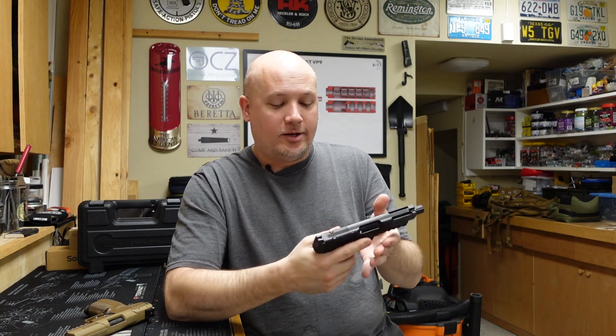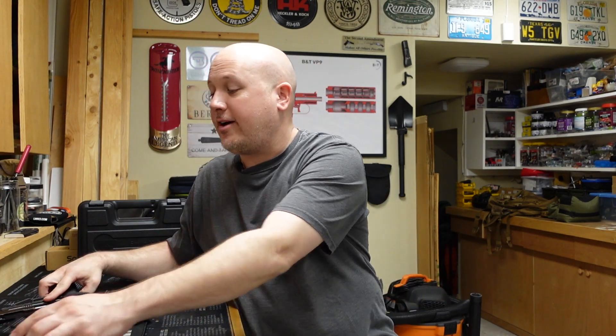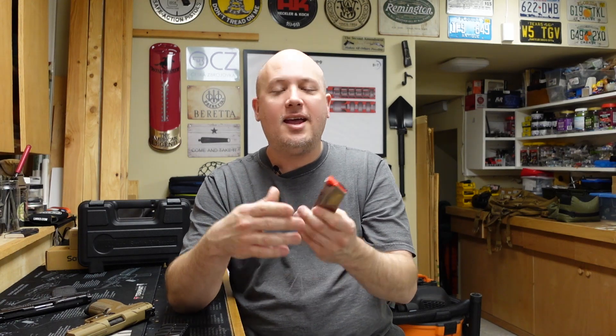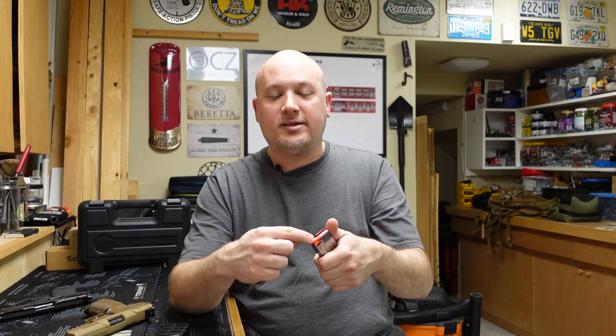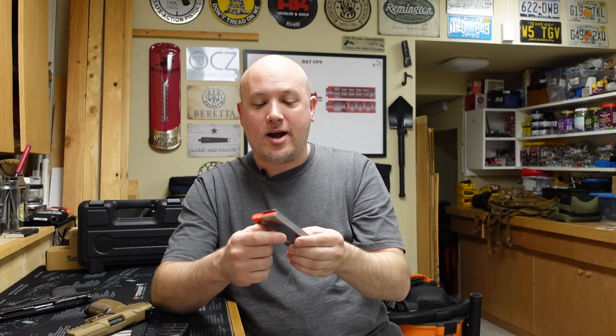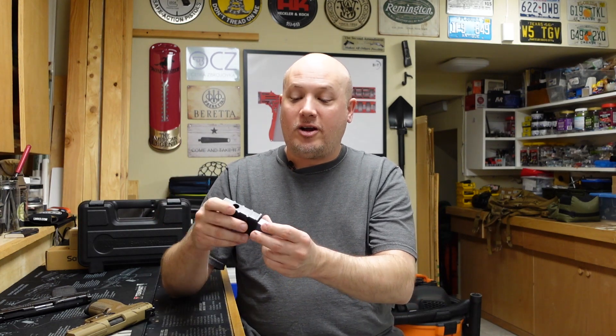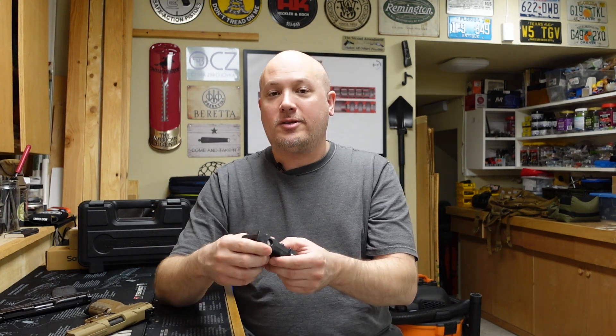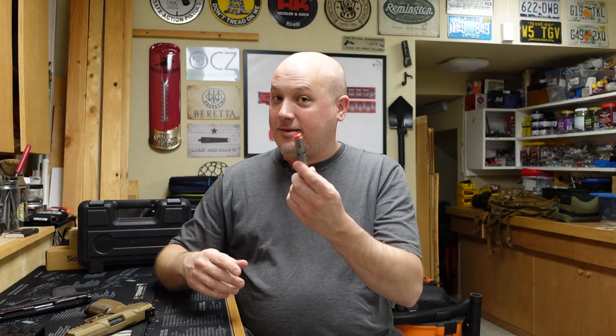Something I noticed at the range is loading the magazines. Smith & Wesson does provide a mag loader with this — it's a double stack, double feed magazine and you can load it like an AR-15 magazine, popping rounds in from the top. However, once you get around nine to ten rounds, it becomes quite difficult to load, and this thing holds up to 22 rounds, so the spring is pretty stout. The loader has a little hole in the back — you insert the cartridge, push the loader down, and it loads the magazine. You're definitely going to need this loader. I don't like that design of the magazine. Maybe it has to be that way for the dimensions of the cartridge, but I don't remember the Ruger being that hard to load — it's definitely a very difficult magazine to load.